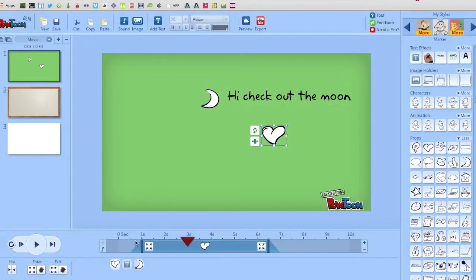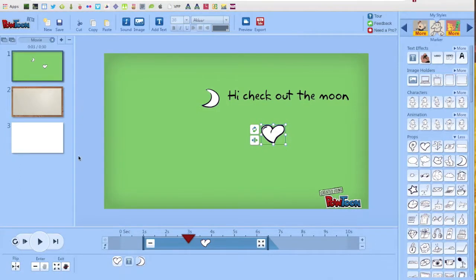The other cool thing is with this timeline, you can add, see in the very bottom left, you can select something and then flip it, see like that, or you can put in enter effects, so whether that be popping in or fading in, and exit effects there as well. Then you can go up and feel free to add some sound.